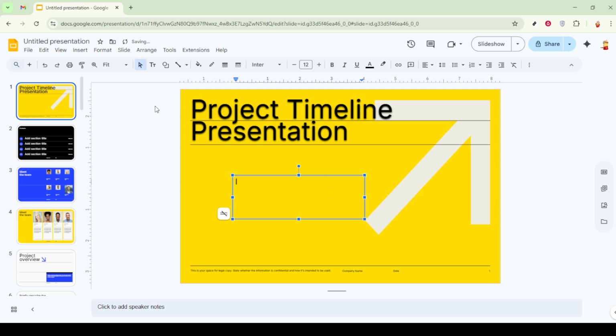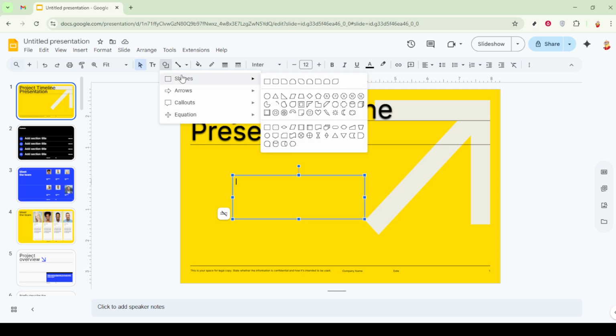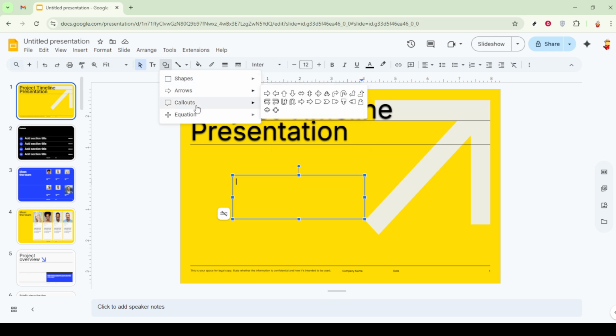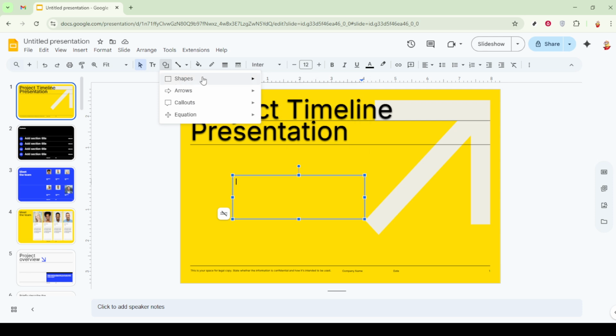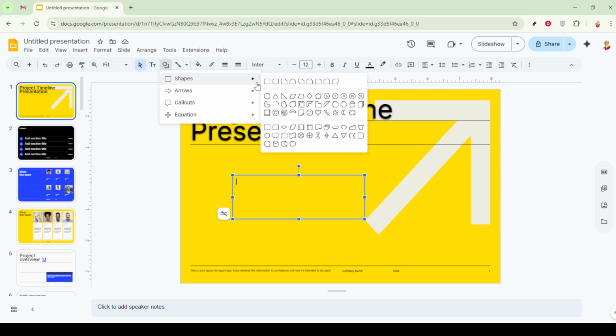When it comes to adding visual flair, the Insert Image function is your best friend. This provides options to insert photos from various sources, like uploading from your computer or searching the web. Visual elements can significantly enhance your presentation's impact. For more customization and creativity, explore the Shapes, Arrows, and Callouts options. These let you insert various shapes and visual indicators to highlight or organize information effectively.